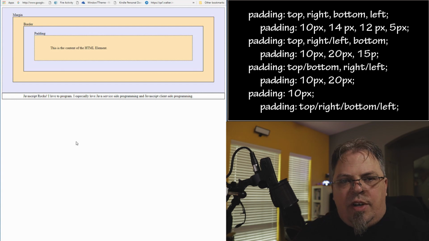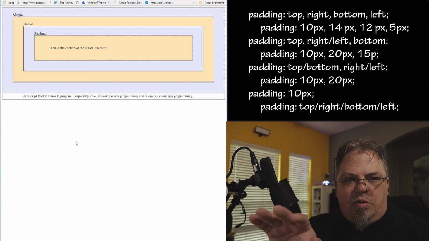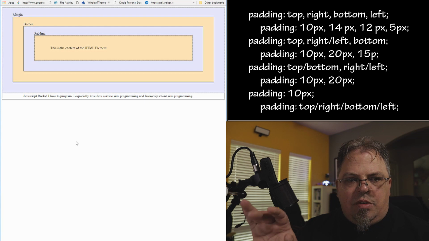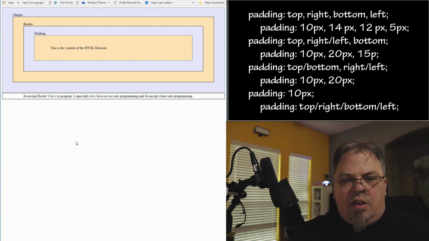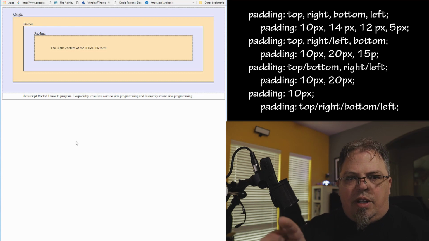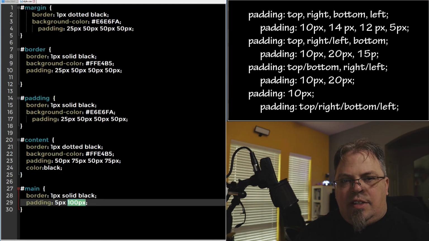I showed you 3 different ways of doing it. Really, it's just 2. You can specify padding and put the items all on one line. You can specify any of those 4 sides, using 4 different numbers, or you can use 3 or 2 numbers, or 1 number. So that's one way of doing it. Or you can specify padding-top, padding-right, padding-bottom, padding-left to specify your value. Pretty easy to manipulate it.